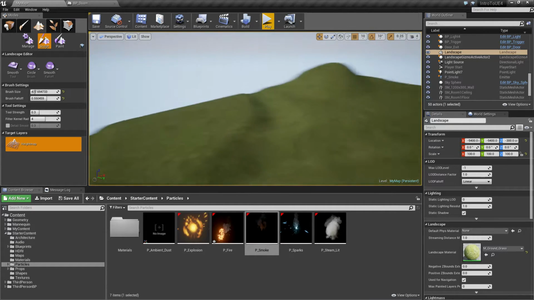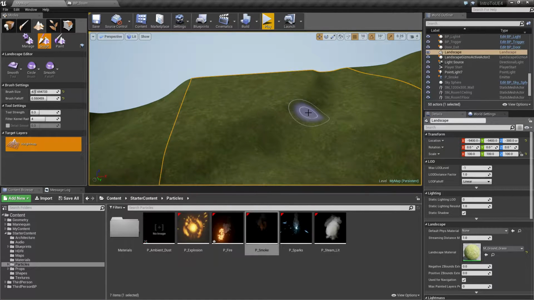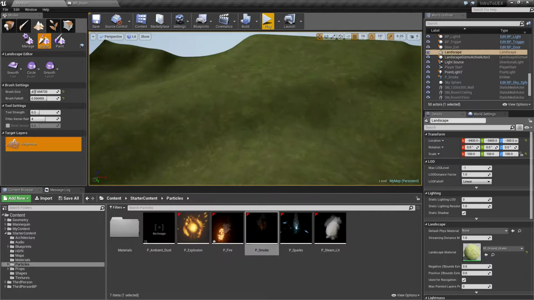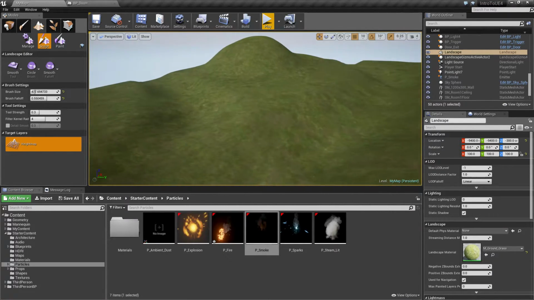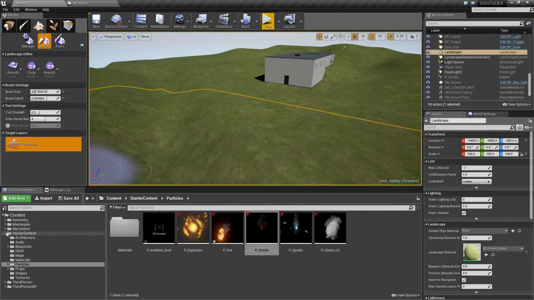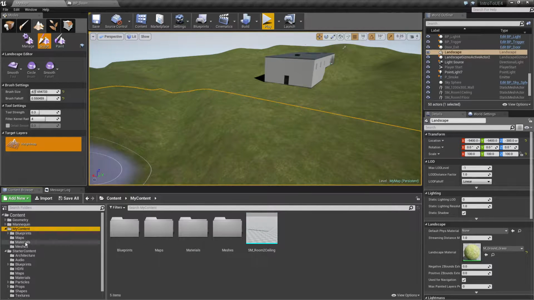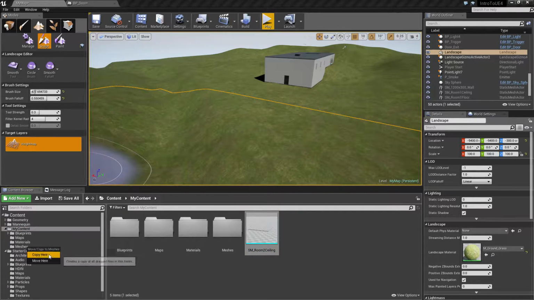Okay, so we've got ourselves our basic terrain. That's pretty much the basics of a landscape. Sculpted a few hills and valleys, but let's make it a little more impressive. Let's throw some water in there. And the cool thing is we're just going to put in a water plane. We're going to go into our content, and I don't know where. Well, let's move. This should be under meshes. Let's move that there.